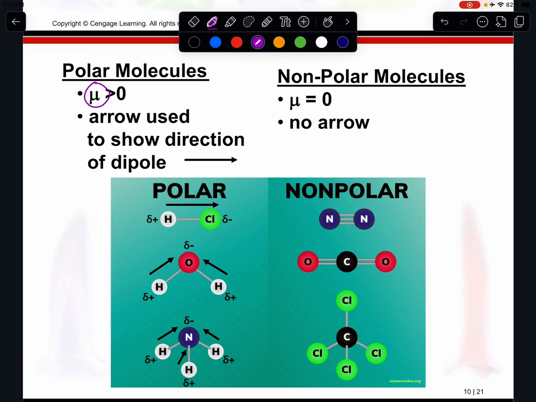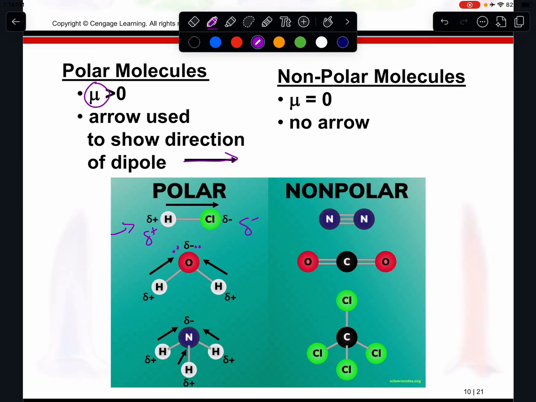If it has an actual value, then it just tells you that it's a polar molecule, meaning there is some unequal distribution of electrons in the entire molecule. And we usually put an arrow towards the direction of the atom that has the electrons closer to them. You can see here on the first example, we have a polar bond. When we have an H and a Cl, Cl gets the partial negative sign and H gets the partial positive, meaning although they're sharing, which is a covalent bond, the shared electrons are closer to the Cl.